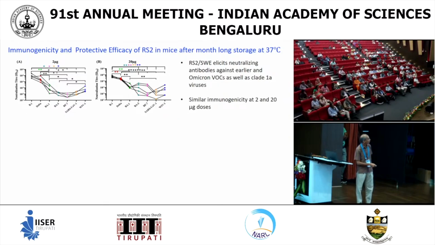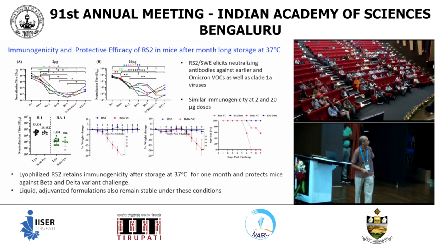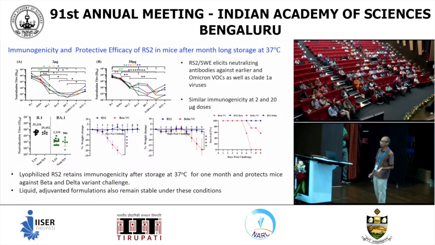And it turned out that it was. So this is just, again, don't bother too much about it, these are different viruses. This is the original strain of the virus. These are variants. Neutralization of a very diverse range of viruses, though with varying titers and independent of concentration. And when we compare the lyophilized and the non-lyophilized material, if you just look at the relative neutralizing titers, they don't change very much. So in other words, we could make this formulation, store it at 37 degrees for a month, and it was still quite completely efficacious.